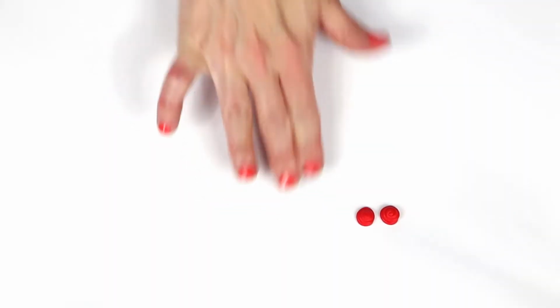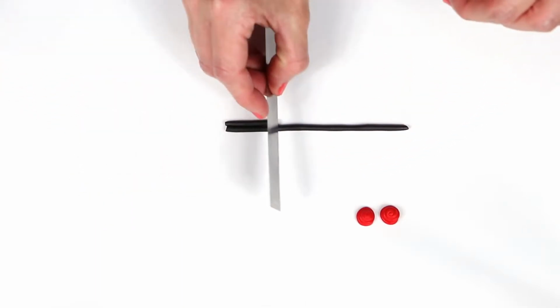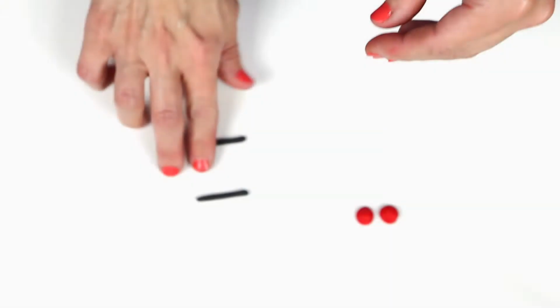Next, make the snail's body. Roll the black clay out into a snake-like shape, and then cut off two pieces of equal length. Make one end of the snail's body round, and the other end come to a point.